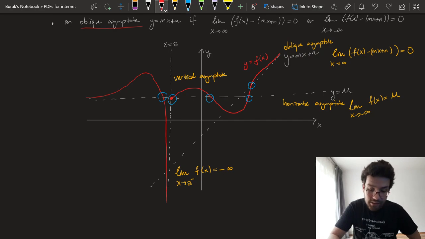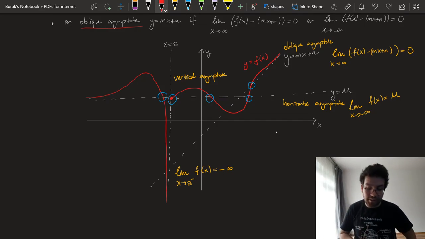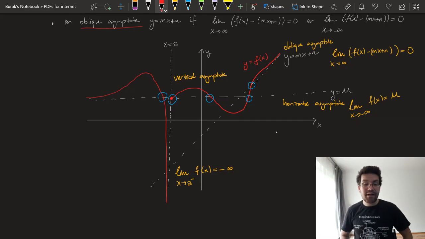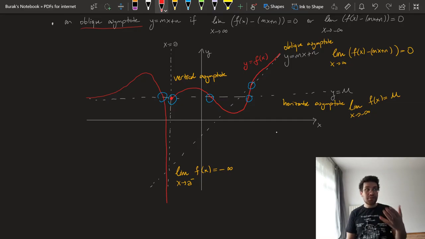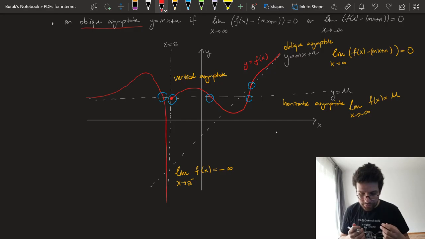Okay, you see, I defined this function at a. This is another mistake that students make. Students tend to think that if I have a vertical asymptote, then at that point my function should be undefined. Well, that's not true. That's simply not true, okay? This is still a vertical asymptote and this function is defined here. The only thing you need, if you want to have a vertical asymptote at a point, is that a right or left limit at that point should be plus or minus infinity. So vertical asymptote does not mean that your function is undefined there. It may be defined there.